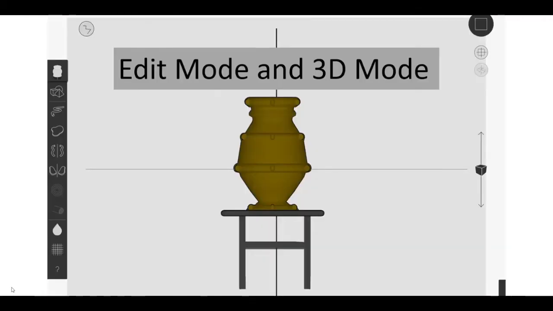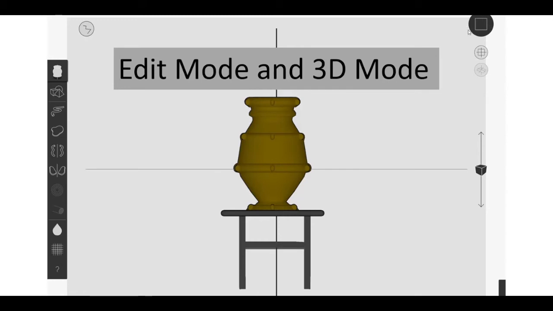Once you're in the application, this is your edit mode. On the left-hand side, you will see your navigation. This is where you can create your 3D models. You can add shapes to your page. We have a line tool, and we have a filled line tool for creating shapes. We also have a symmetry tool for the line tool and a symmetry tool for the filled shape tool. We can choose the thickness of our line, and we can also change the shape of our line tool. This is where we can change the color, and this is where we can enable a grid. This is particularly useful if you want to create straight geometric shapes.